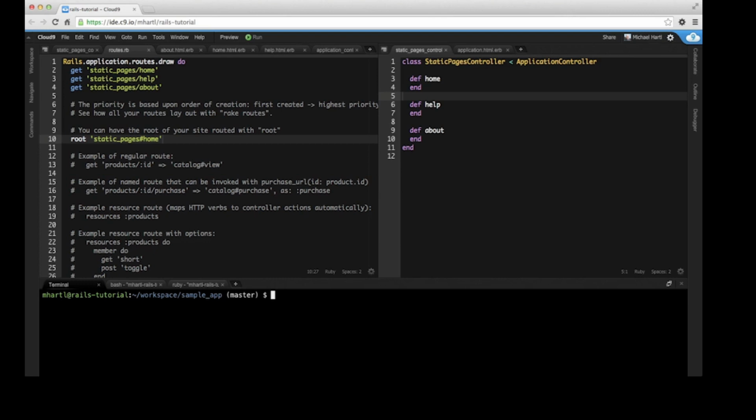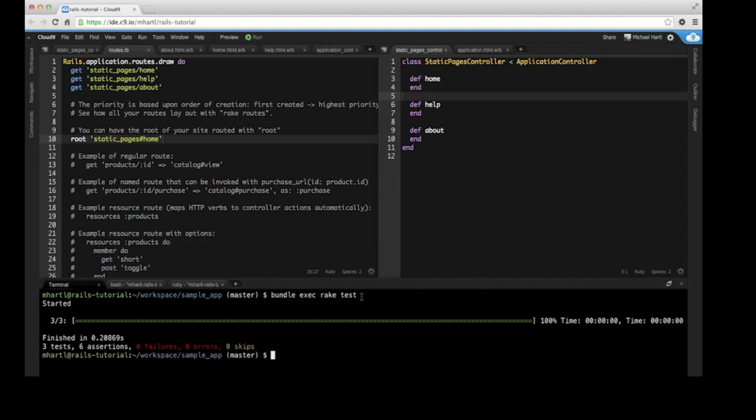In this context, I feel like it's a really good idea always to run your tests before deploying. So in this case, bundle exec rake test. You can actually just type rake, which is an alias for rake test, and on the cloud IDE you also don't need bundle exec, at least not as of this moment. But I include it for completeness. Alright, so you can see we're green, and we're ready to push up to the production server.